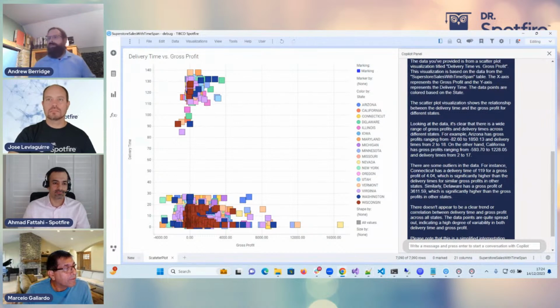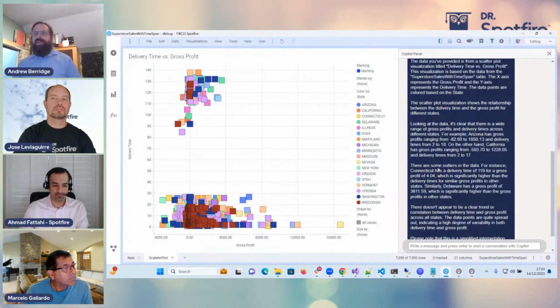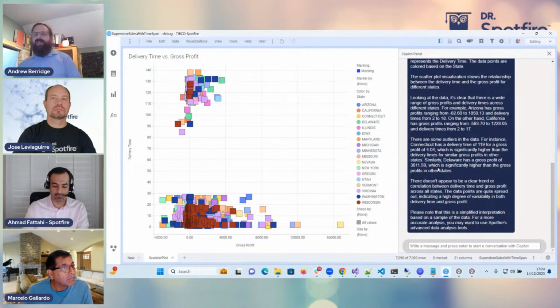Cool. Thank you. So in this case, it's able to analyze line charts, bar charts, and scatter plots, at least in this initial version. So it's identified that this is a scatter plot. It's given some details about the way that the scatter plot is configured and what's on each of the axes. And then it's able to tell us whether there's something that we should be looking at in the data.